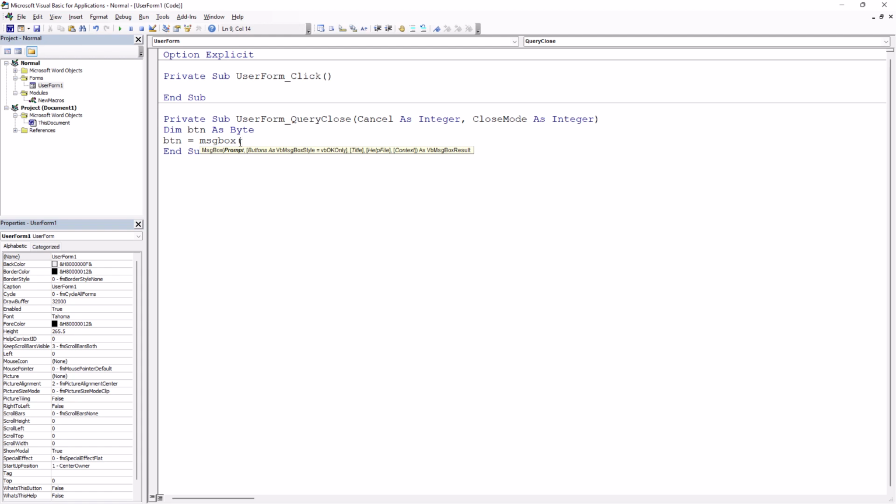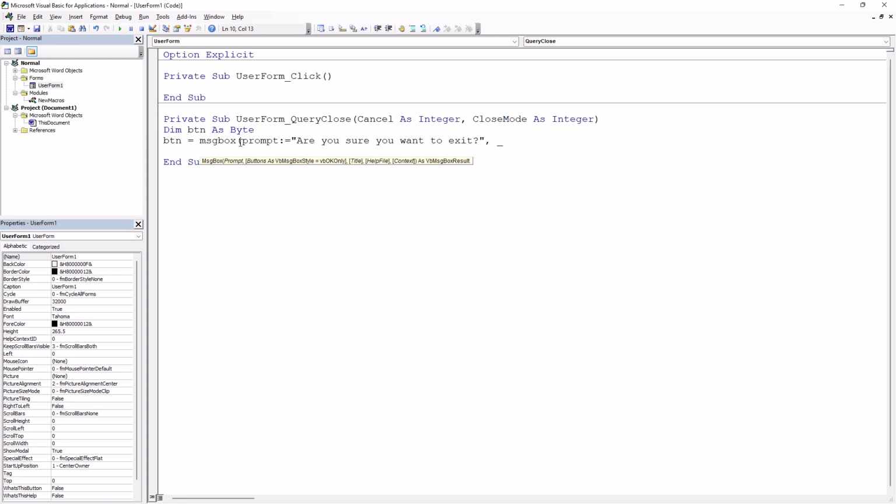I just type prompt, just make it short: "Are you sure you want to exit?" Comma, underscore, and make space here.